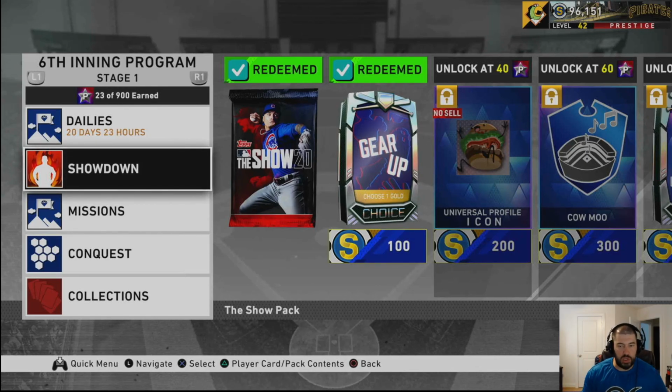There's no super secret like put your controller down, turn it over, do this and do that, or the computer pitches to itself or whatever. No. Just go out and play the game once you've done these things that I've explained. And like I said, the order you should do it, I'll repeat one more time: Conquest, Showdown, Blake Treinen player program.